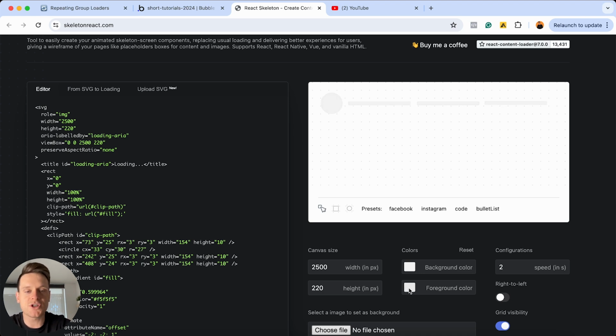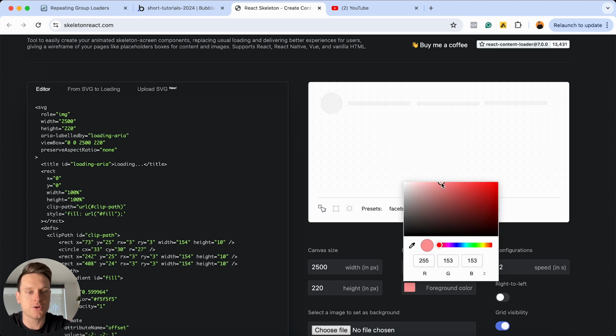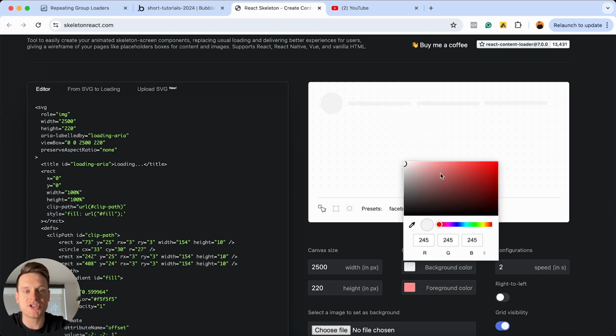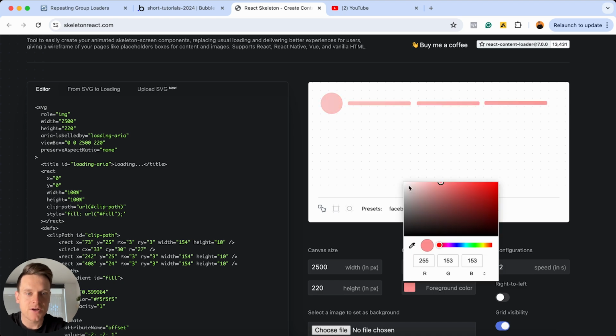And then if you also wanted to change the color of your loader, you could do this. So I could make this red. And as you'll see, it will now pulse with the red. Or if I just wanted to change the background color of the actual elements themselves. So that is the color before it fades in that loading animation. You can change this here. Personally, I just like to keep everything at a light shade of gray though, because that seems to be the industry standard. So what I'm going to do is just adjust those again.